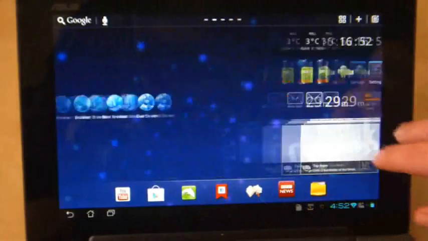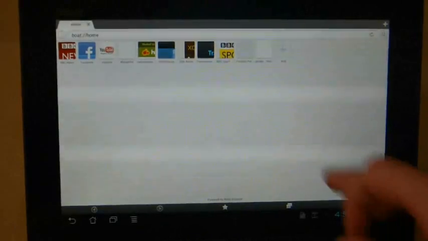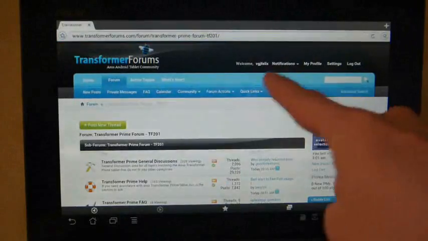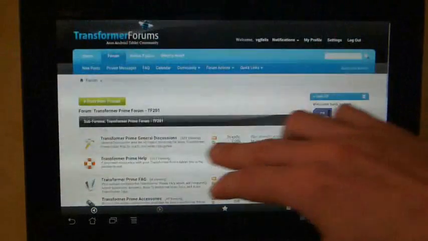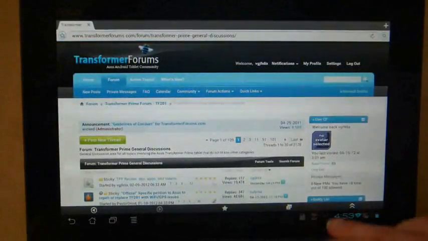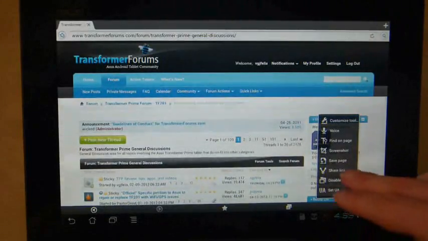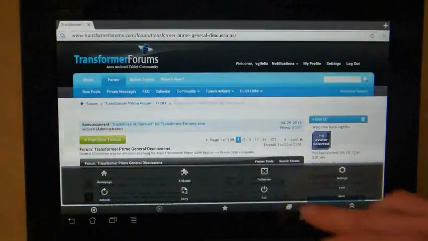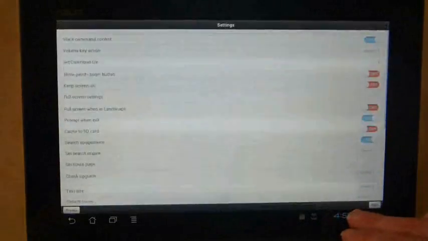I'll just test it on some other web browsers, though, to demonstrate how quickly it can run. So let's try this browser, which is Boat Browser, and I believe I have JavaScript turned on. It's still loading at the moment. There it is, just finished, so not too slow. I'll just go on to another page with it on. And Boat Browser seems to be going fairly rapid at the moment, but nonetheless, I'm going to turn off the JavaScript setting when I find it. And that's because JavaScript was actually turned off. So that was a demonstration with JavaScript off.